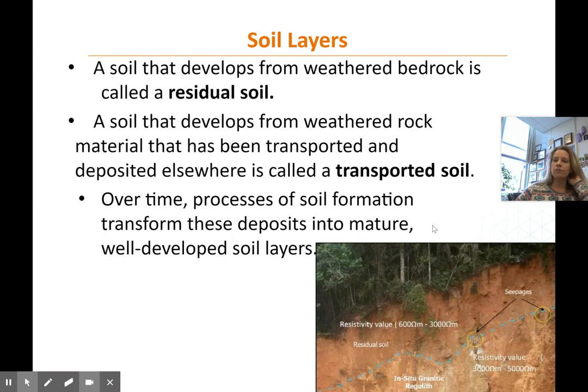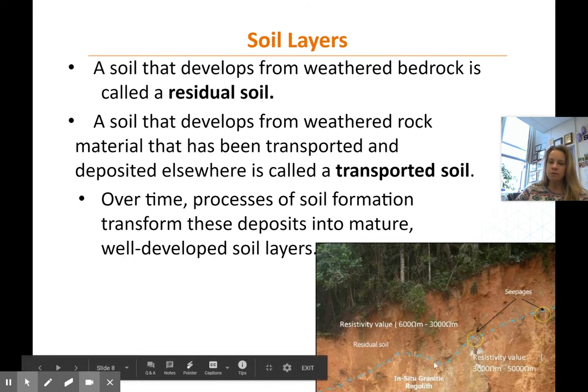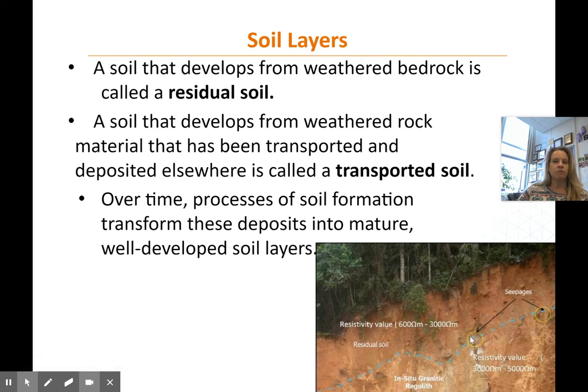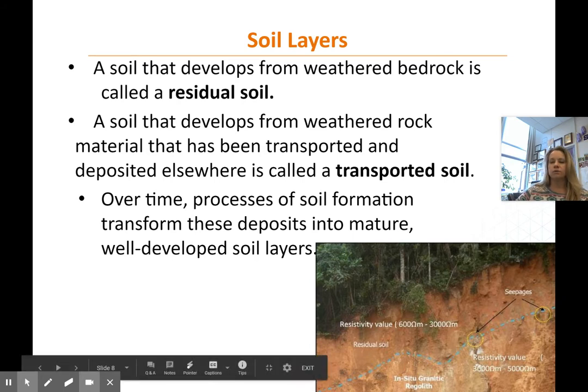All right, so this original soil is called R, or residual soil, basically. So you can see in this picture, this is the original bedrock. And then the rock that's breaking down when that soil is first forming, anything above that that has broken down from this original material is called residual soil. So it resides where it was formed. So basically, like you living at home with your parents, you would be residual kids. So you live where you were born or formed or whatever. But this would be our residual.